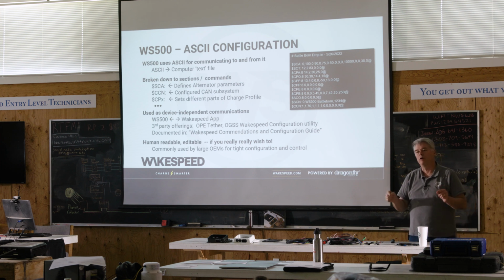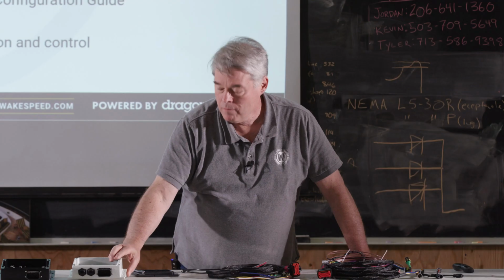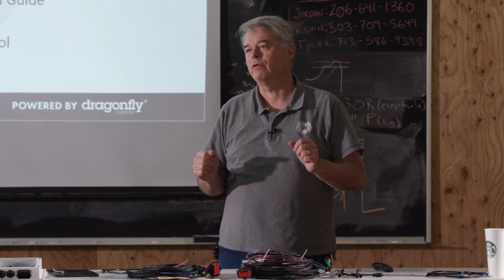Here's the thing you need to know. As far as the Wakespeed regulator is concerned, the only battery that exists in the whole world is a 12-volt, 500 amp hour battery.